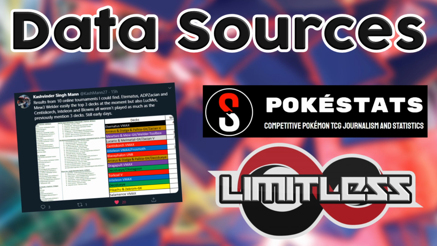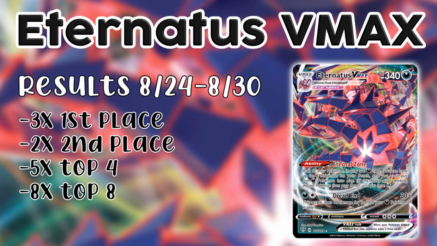So the first deck we'll be looking at, this is going to be in order, so I think the top deck right now, at least based on the performances from the 7 tournaments I'm looking at here, is Eternatus VMAX. Eternatus VMAX is from the new Darkness Ablaze set, and it's really just a monster of a card. It has 340 HP, its ability lets you have 8 benched Pokemon as long as all of your Pokemon are dark, and Dread End does 270 damage for 2 energy.